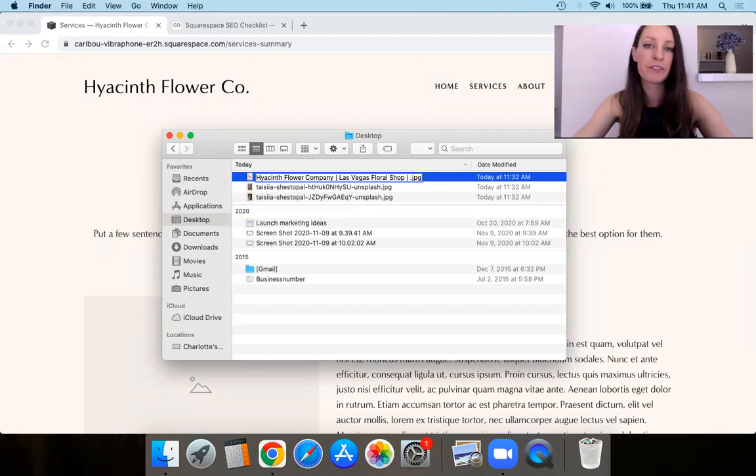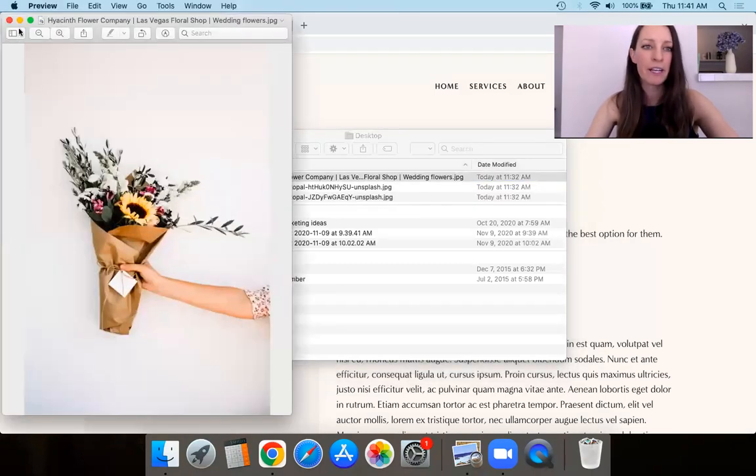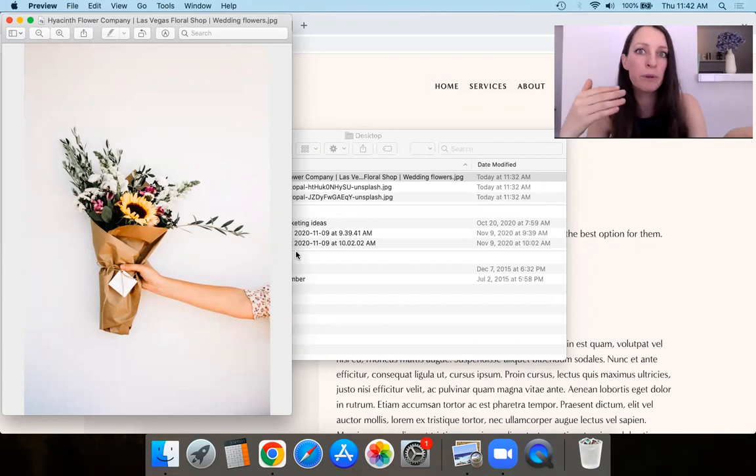So that service number 1 maybe could be wedding flowers. Cool, great. Now you see how that's such a better name because we've got our brand or our business name. You could do that same thing too, right? Put your brand or your business name for the first one. And then in this case, we're doing Las Vegas floral shop, because if you're a company like this, in this case, a floral shop, you're probably targeting local SEO, right?